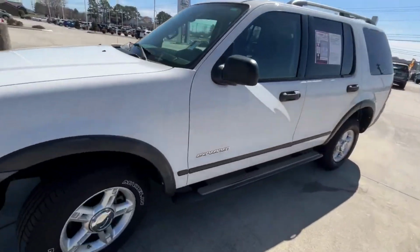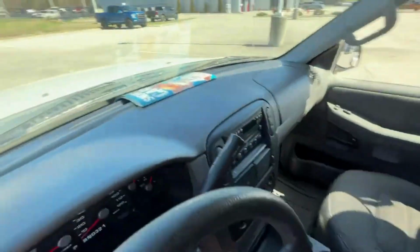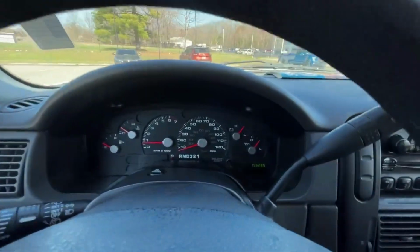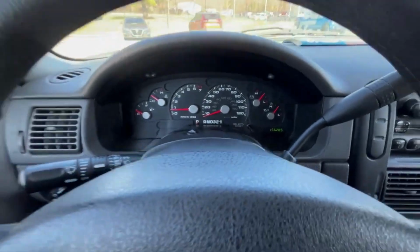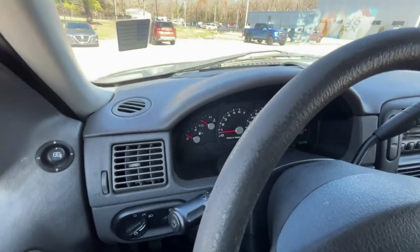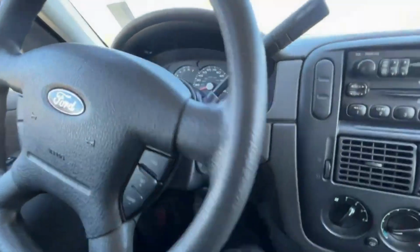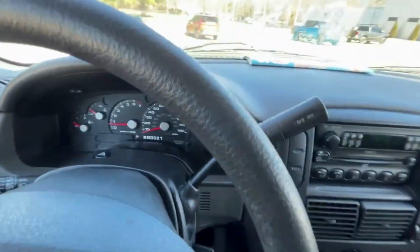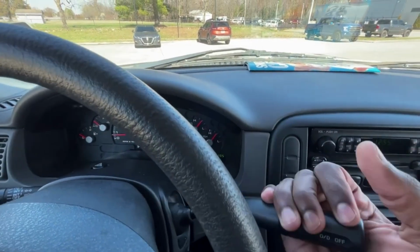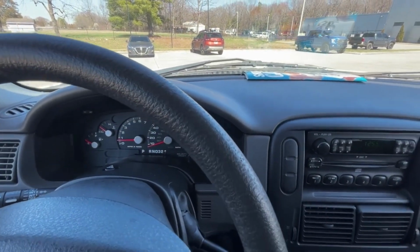Let's go ahead and hop in the driver's seat next. So this vehicle has right at 156,285 in terms of mileage. The vinyl wrap steering wheel is starting to get a little, well, I shouldn't say little, it's quite faded all the way around, especially at the top. We have our shifter here. For the 5-speed, you just hit the brake, reverse, neutral, drive, then you have third gear, second, and first.